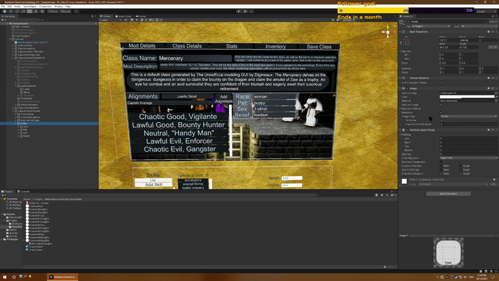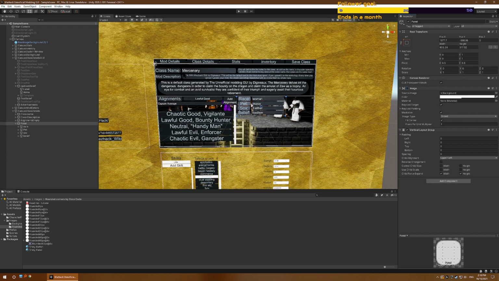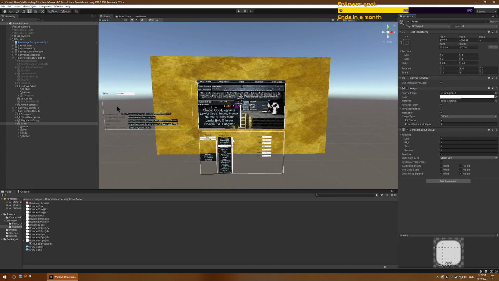And we just want that panel to be invisible. Much better. Okay, so that's that page done. Is it done? What are we forgetting? I think we've done everything. Okay, good.